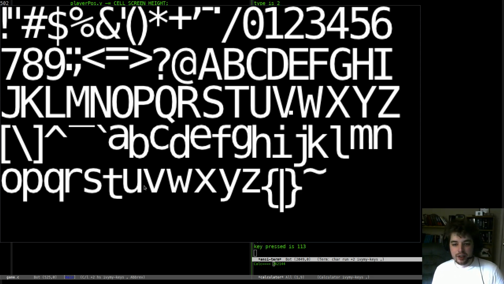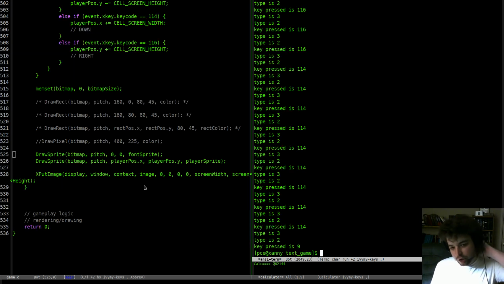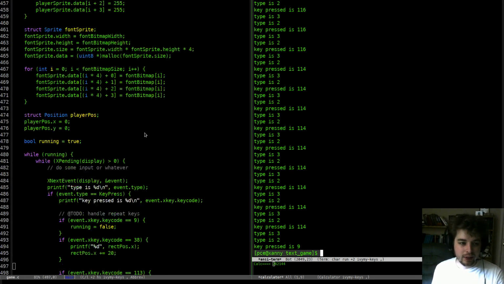And it's 3 pixels small, so that's not really what we want for the size of our character, unfortunately. So we can start to think about a way to deal with that.